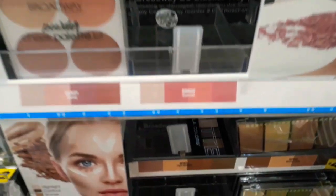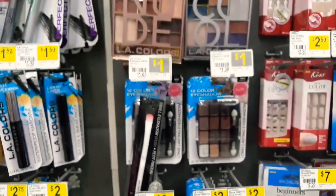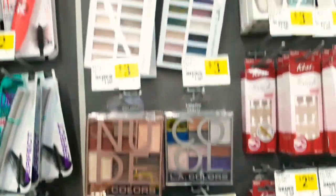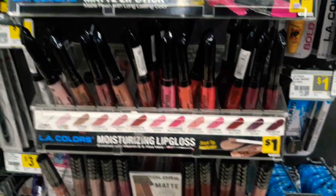I'm interested to see how it wears. And then I wanted to get the summer cheek palette, but it was sold out, so I couldn't get it. And the other one was a spring cheek palette, and it was just a little bit lighter. Ooh, I'm going to pick up this Nude LA Colors Block eyeshadow palette for $3. So I just got what I could because I am on a budget, so bear with me.